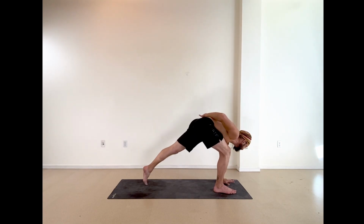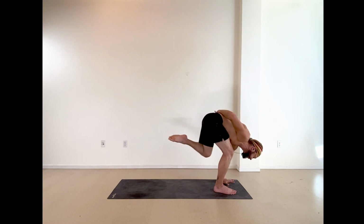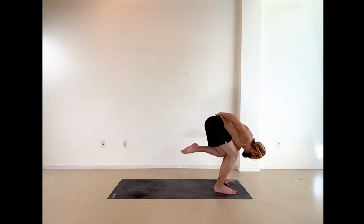And step your left foot all the way back. Left knee to left elbow again. Step your left foot back. One more time, left knee to left elbow. Now hold here, stay low, keep that deep bend in your right knee. And then we're going to take this to a pyramid stance.